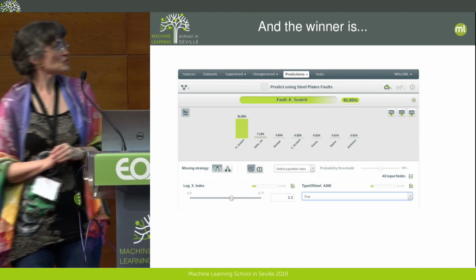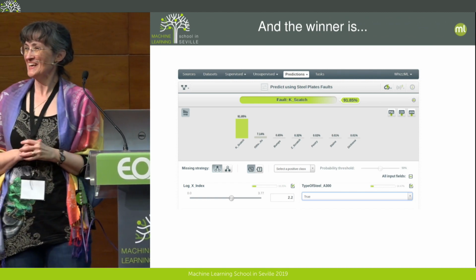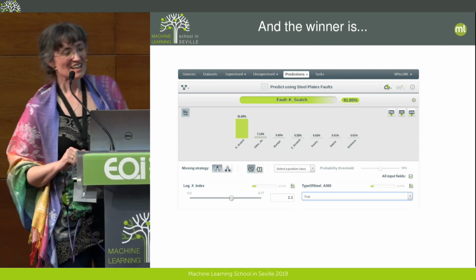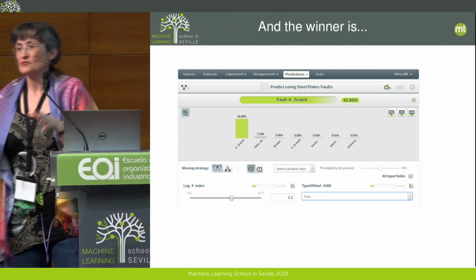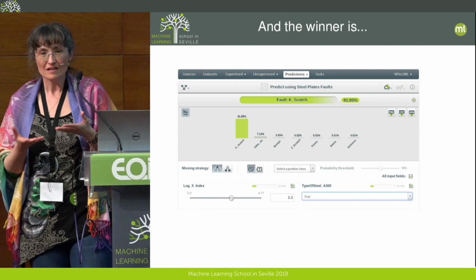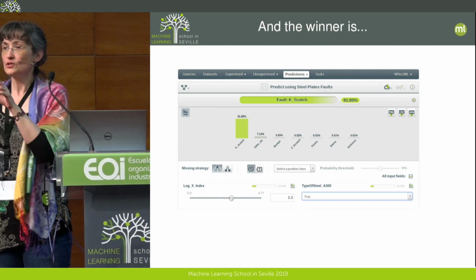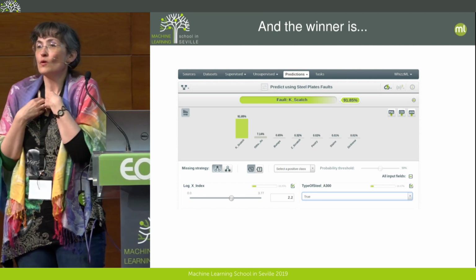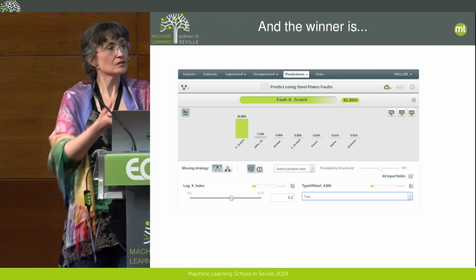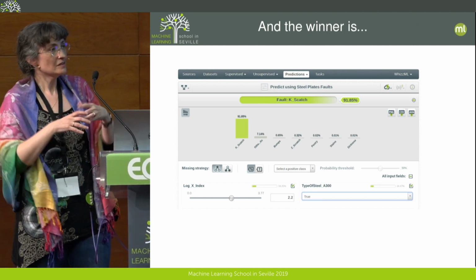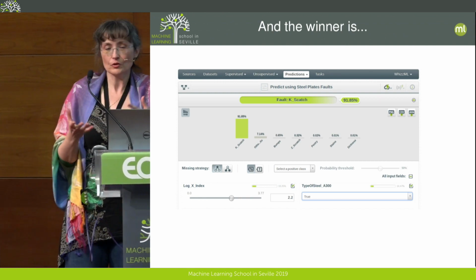Fine. So I have an advanced student, I'm happy. So that's the first model and the first prediction you did in BigML. That's as easy as it gets. You have your data, you build your model, you fill in the data that you know about the next case that you want to predict, and you get a prediction, okay? That's the thing that you do as a human.